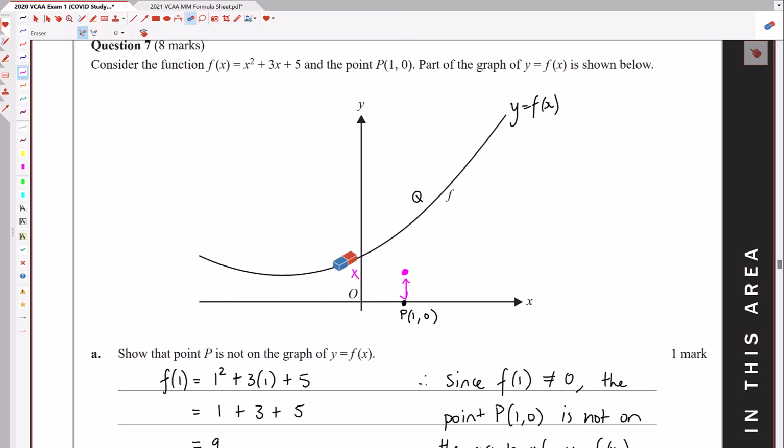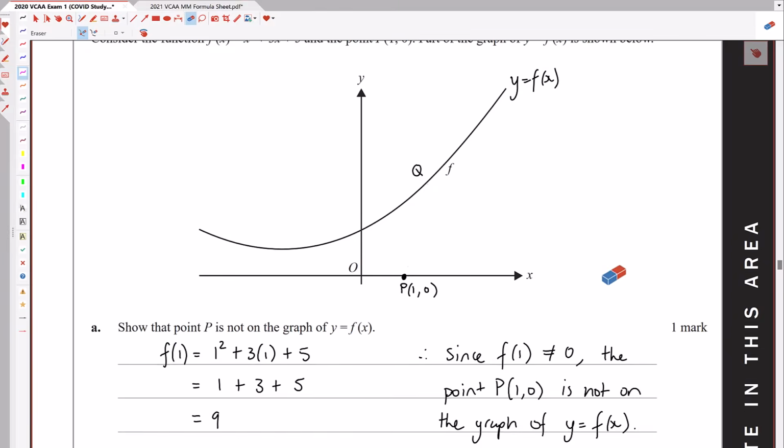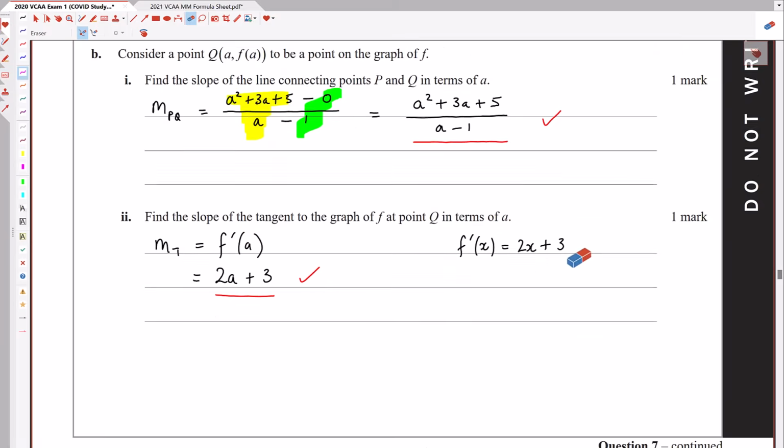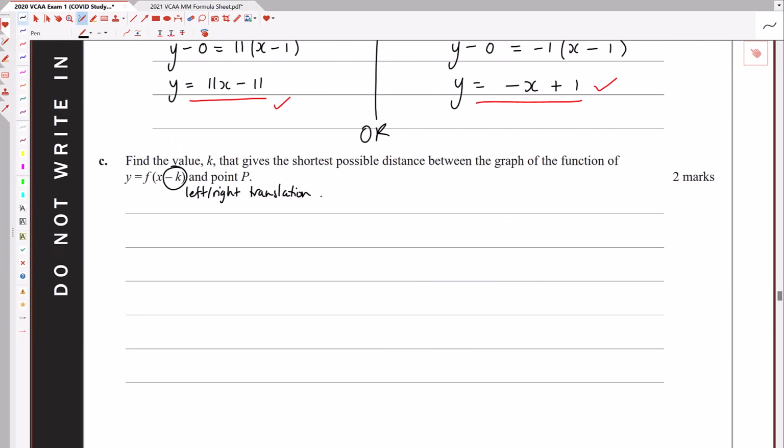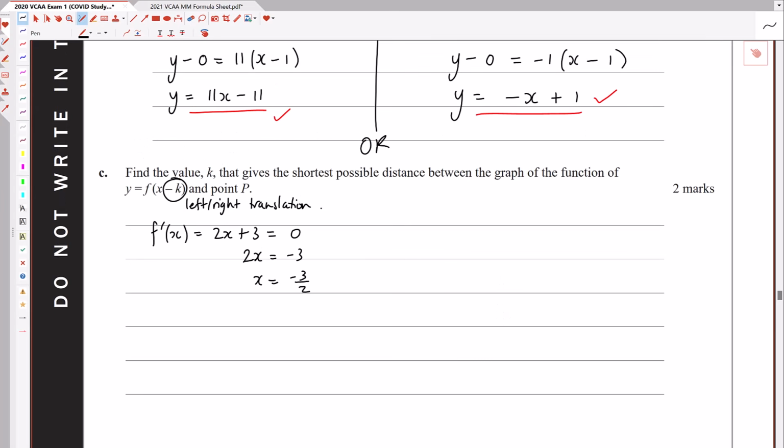And we could do that by completing the square. Or have we already found it? We've already got our derivative, haven't we? Our derivative is 2x plus 3. So we could think about the turning point, and so the turning point therefore is at x equals negative 3 on 2. You could also complete the square, but we had the derivative and it's a nice easy solve. So we know that the minimum turning point of f is at x equals negative 3 on 2.